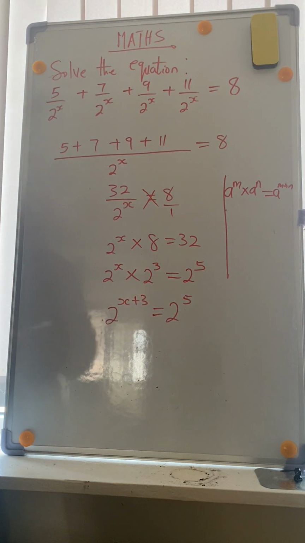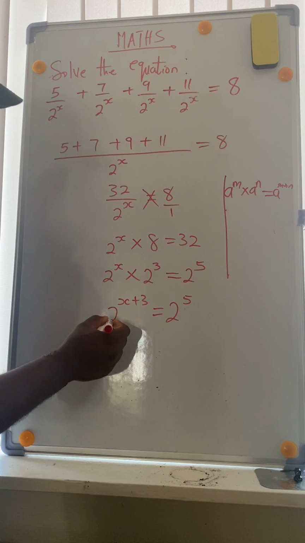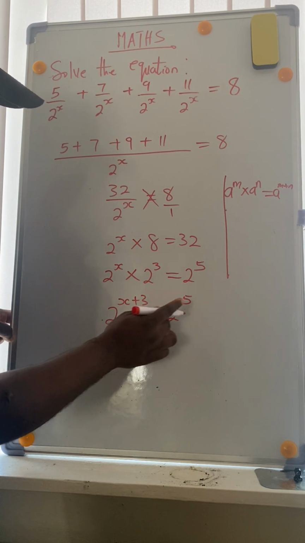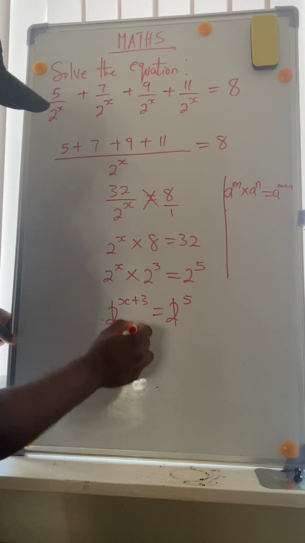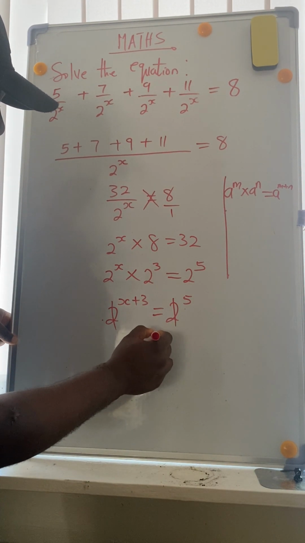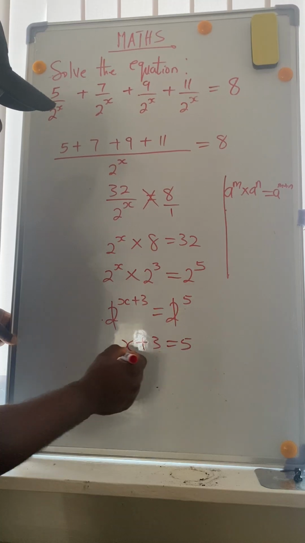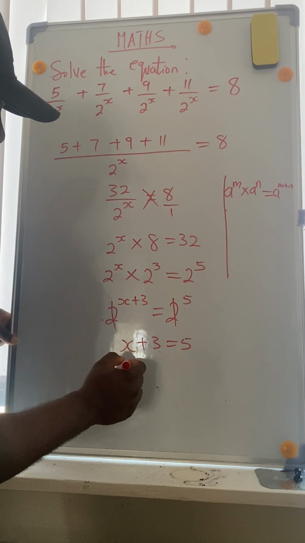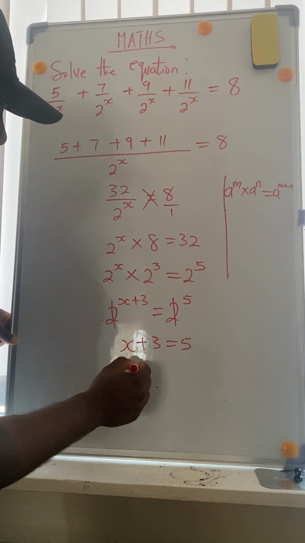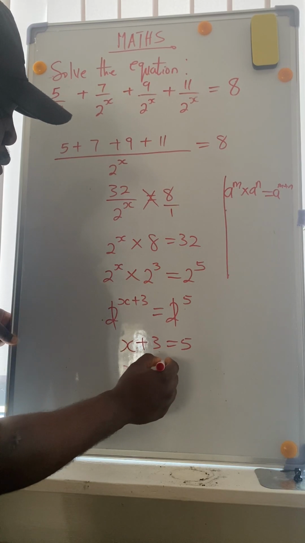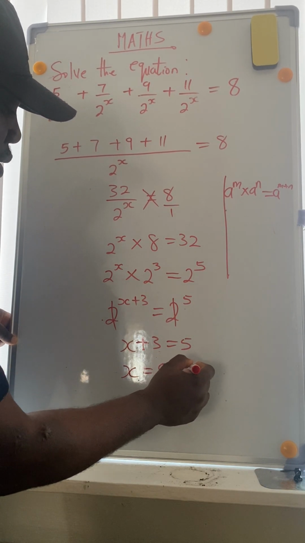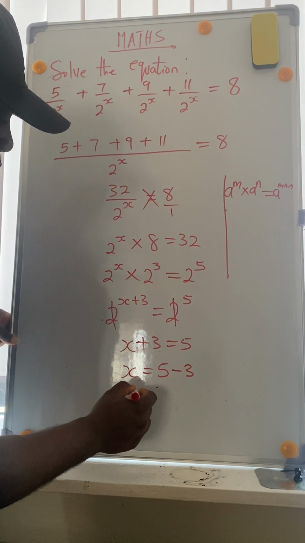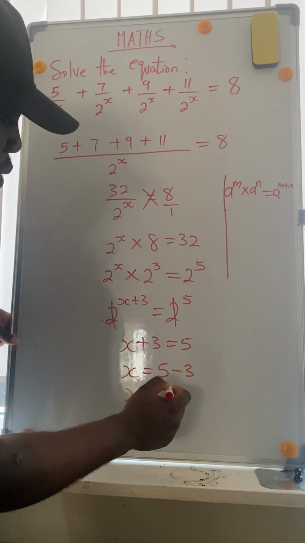This is now a new equation which will lead you to your final result, and this will be what? The bases are equal at both sides. You are going to cancel that and take out the new expression, which is your index here. x plus 3 is equal to 5. And from here you are going to collect the like terms, and that will be x equals 5, taking plus 3 to the right hand side, that will become minus 3. And your new answer is x equals to what? 2.